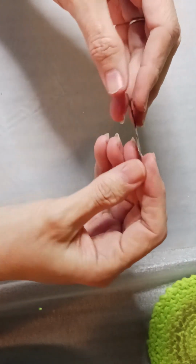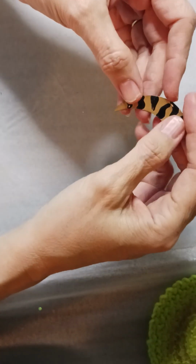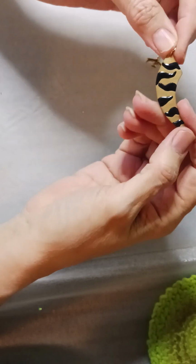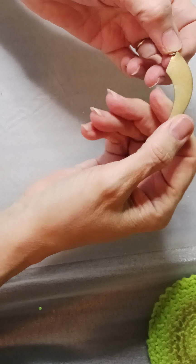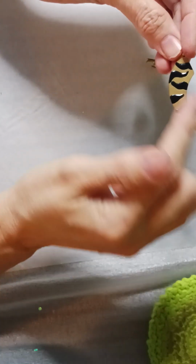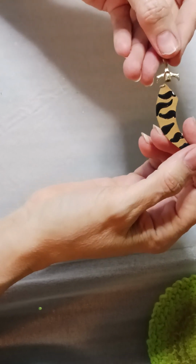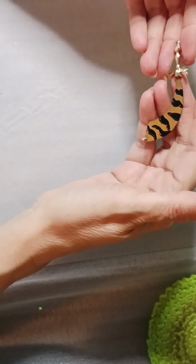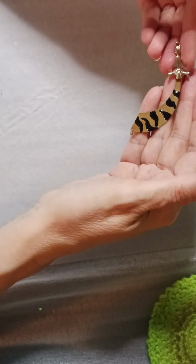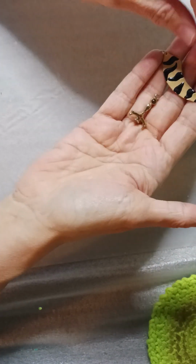And this was an ugly part of a necklace. It was just hung down or whatever. It may have been earrings. I don't remember. But it's not pretty. It's just brass with some black enamel on it. So what I'm going to do is use the resin, enamel some more on there, probably maybe gold, shiny gold, before I glue it in there. And then it's going to look kind of like an antique saber, and you can put a chain there, and you can wear it as a necklace. It's something maybe guys would wear too, not just girls. So anyways, I came across that, so I wanted to show it to you before I forgot it.